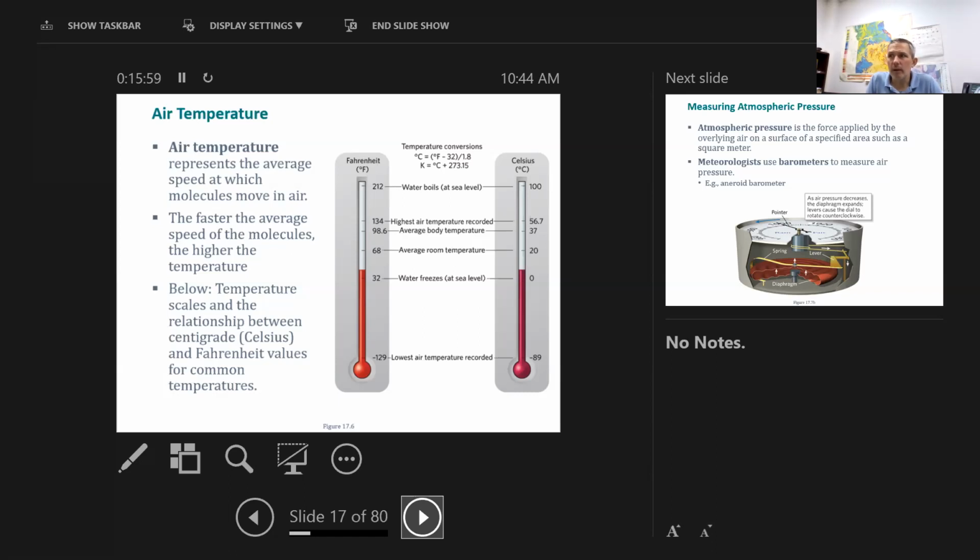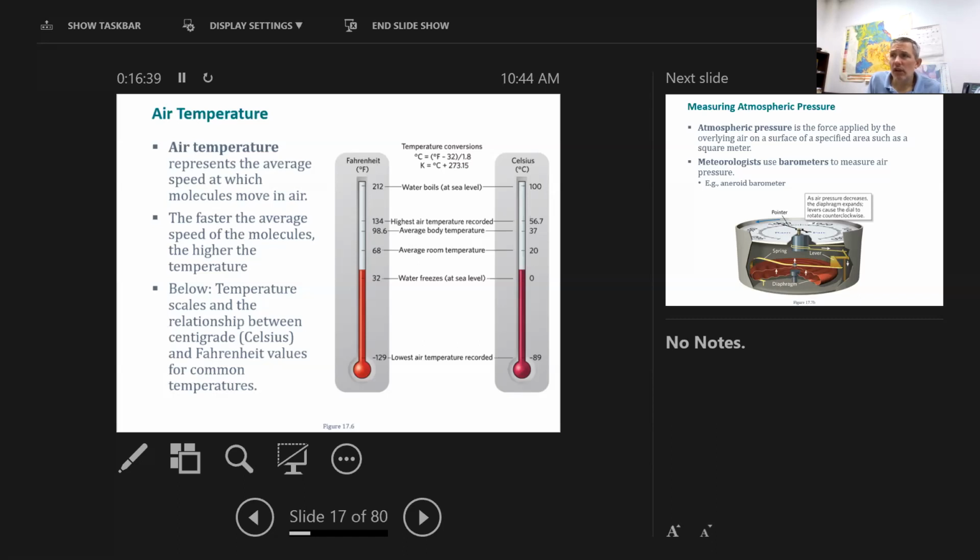And so we have a couple of different thermometers here on the right, measuring temperature, how fast these atoms are moving around. The one on the left is Fahrenheit, the one on the right is Celsius, and in the middle is the conversion to go from Celsius to Fahrenheit. The one underneath there with the K is Kelvin. Kelvin is just 273.15 degrees off of Celsius. It's the same conversion. So if you were going from Fahrenheit to Kelvin, you'd have to go from Fahrenheit to Celsius and then Celsius to Kelvin, the easiest way.